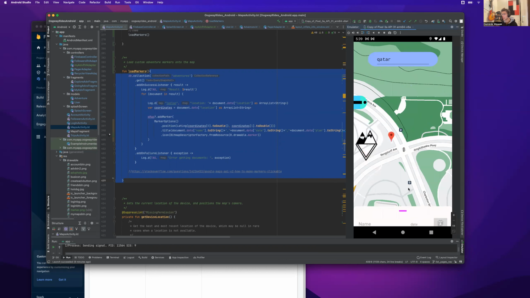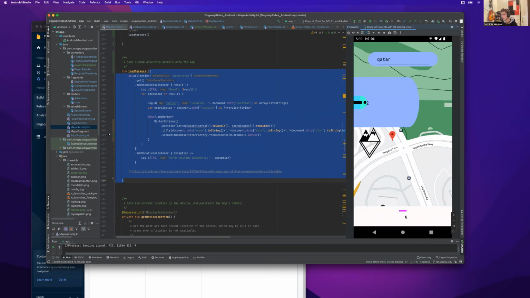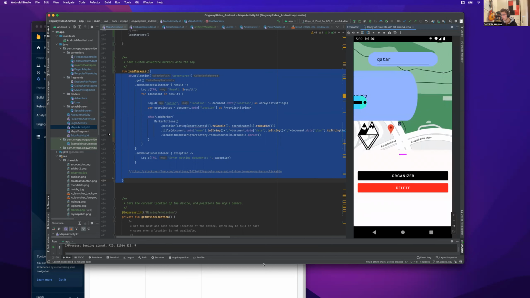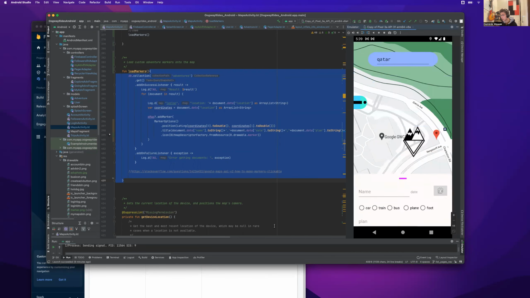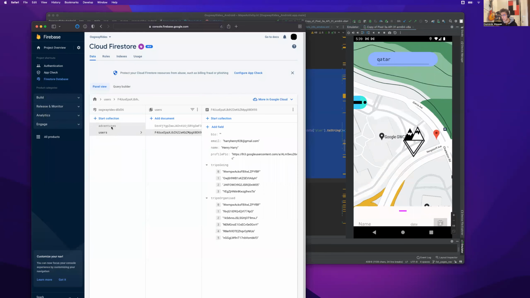So here we go. I can't join, but I can delete it. So let's delete the adventure. Just to show that I have organized this, this is called road trip. So if I just quickly find that.